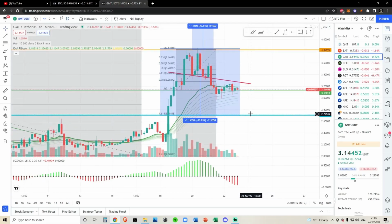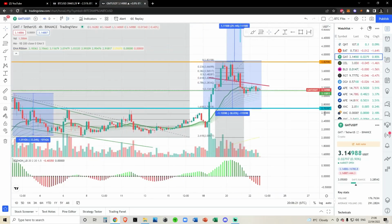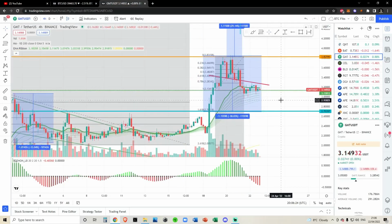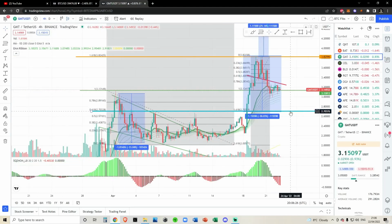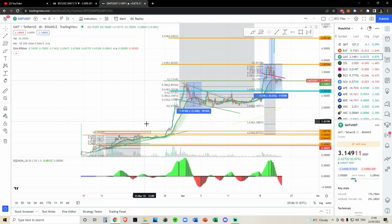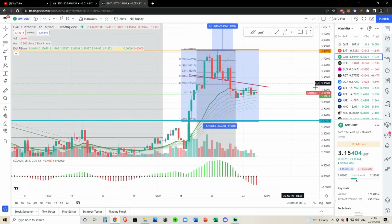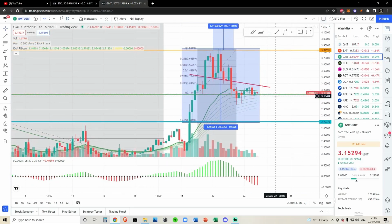Once again, if I am wrong, because eventually at some point I'm going to have to be wrong, because we're trading based on these 4-hourly EMAs, at some point we're going to fall out of these EMAs and the trend is going to be over. For me, if we come back down to this 618 fib down here at $2.70, I would personally pull my profits. I got in all the way down here. I am not a long-term investor in GMT. This was a short-term trade for me, and so far the trend is still very bullish to the upside, so I have no reason to think that we're going to come down to my stop loss.